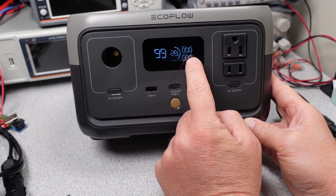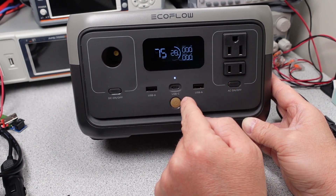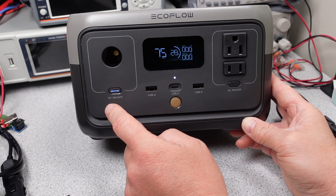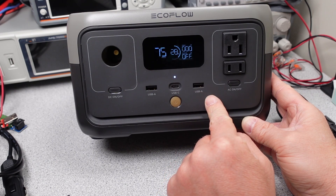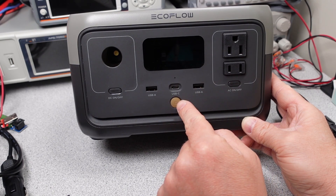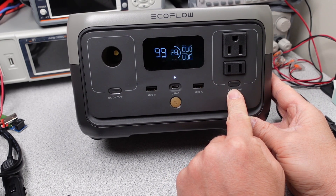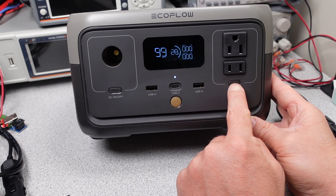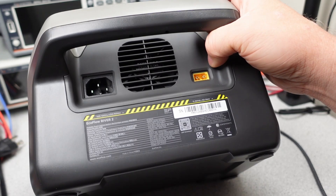A feature that this unit has is wireless connectivity via either Bluetooth or WiFi. I'm not going to get into that here since there is already so much to look at, but it is nice to see that the capability is present. The power station claims that it uses lithium iron phosphate technology, which is also used in many electric vehicles, and it is known for being a little more stable over a wider temperature range as well as having good longevity characteristics. That helps lead into the 5 year warranty on this device — better than any small power bank I have seen, and very impressive.